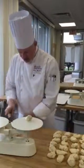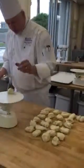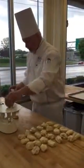Nice even rows and columns. If you do that, you know at a glance how many you have, and you'll know how many pans to prep. Otherwise, you've got to stand there and count. 1, 2, 3. Takes forever.